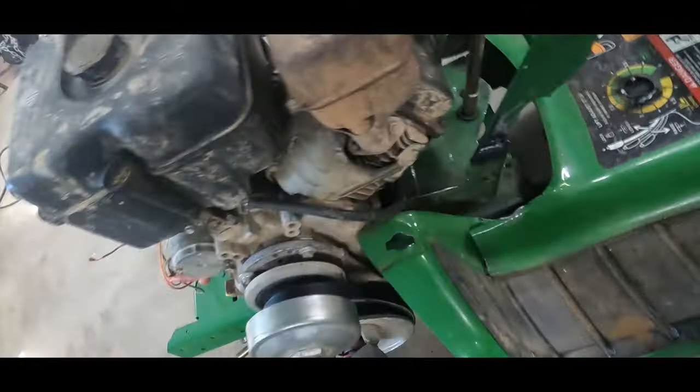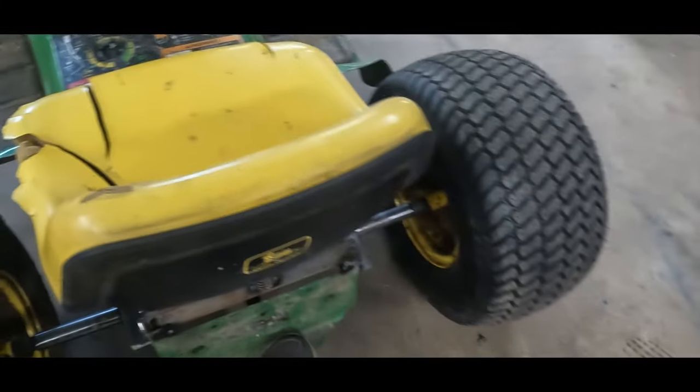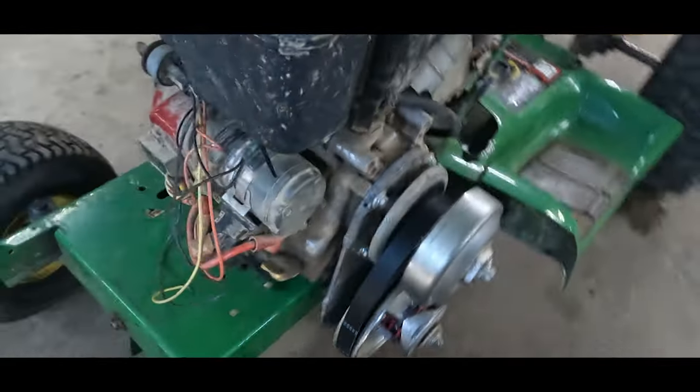Alright, finished welding it up. Welded this on, so that's pretty sturdy. Put this back on. Yeah, put that on. Got a new belt, so it should be able to go faster. Now we're gonna spray paint it.